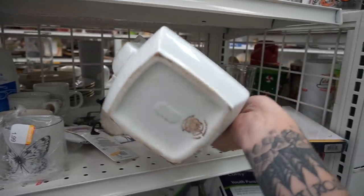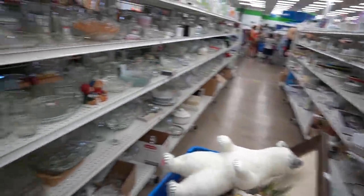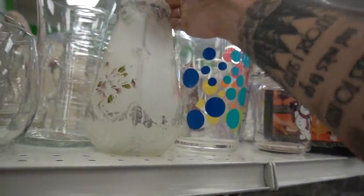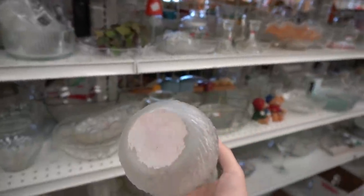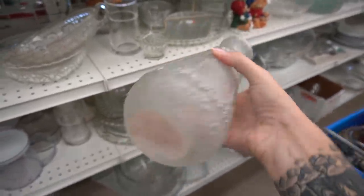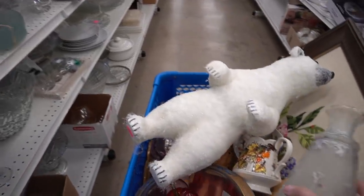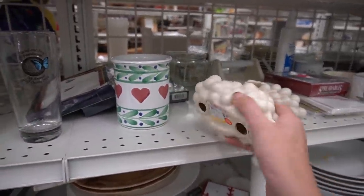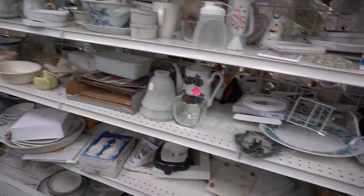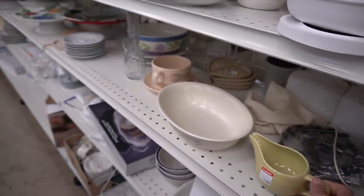Got a coffee pot here? No, teapot. I don't know though. That size? Not sure, but it was missing its lid, so it really doesn't matter. Up here, this beautiful bottle. I believe it could have been a barber bottle, but it was missing its stopper. I believe it would have had a stopper. It didn't have a ground lip on the inside, but I'm feeling it would have had a stopper. However, I loved the daintiness of it, the dainty flowers, and I just thought it was nice. These were modern. I believe that this was a Russel Wright creamer. It was not marked on the bottom though.